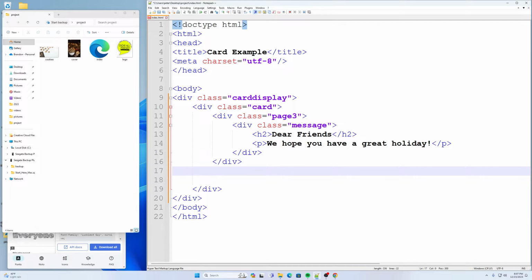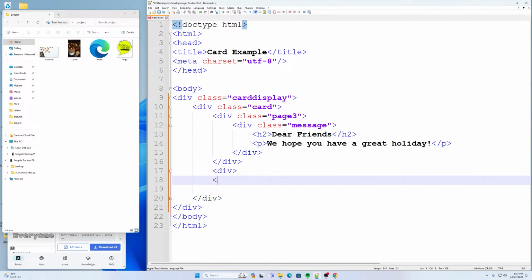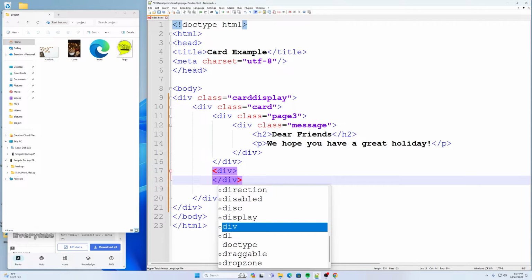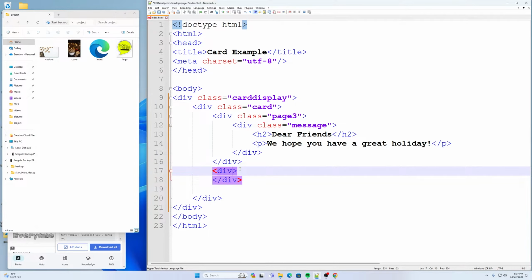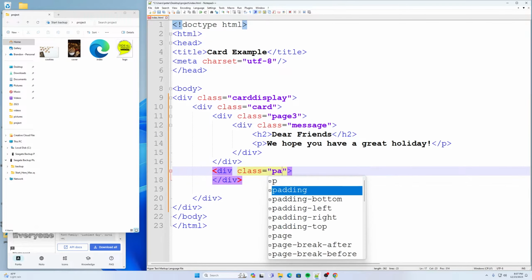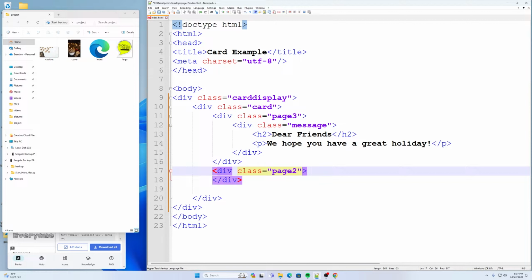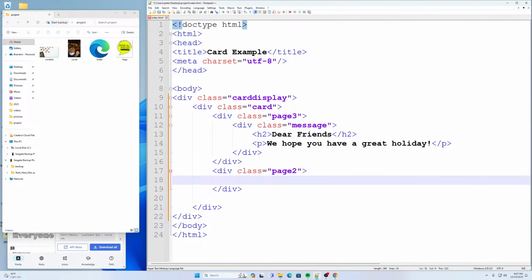And then we are ready for our next div that is nested in here. And with this div, we can give a class equal to page 2. So we're kind of working backwards with our HTML alignment on this. And in our page 2, we will only have one thing in there, and it's just going to be an image.